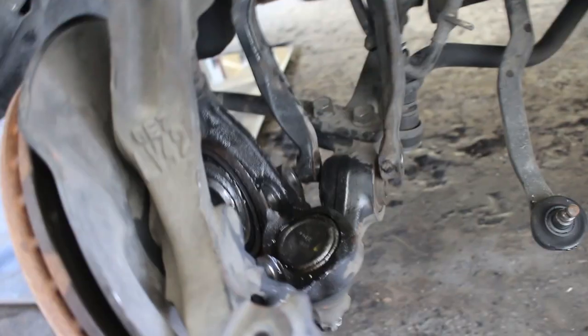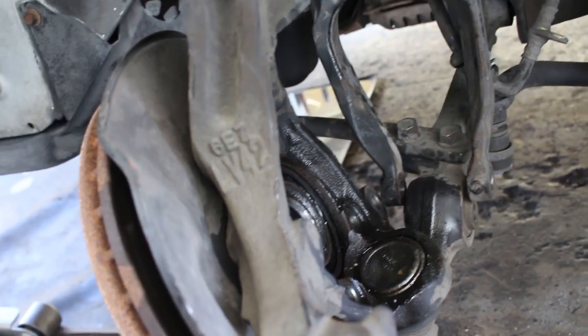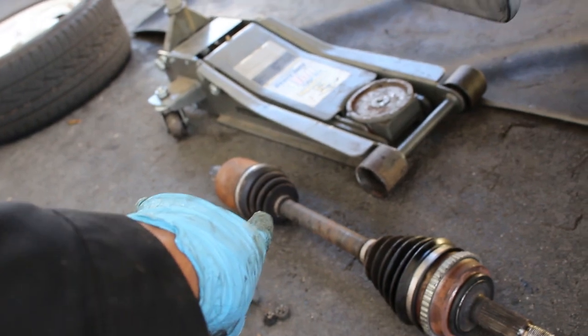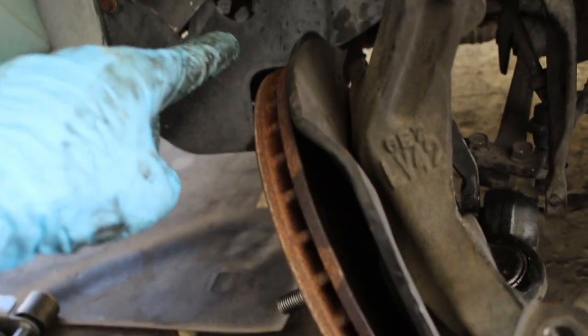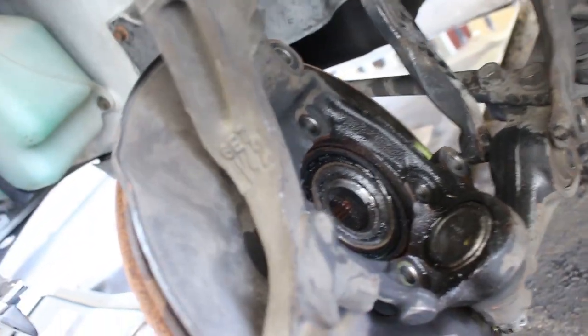All right, so unfortunately, I was having trouble getting the wheel bearing out. So I went ahead and removed my axle. My car is manual, so my axle is a short axle here. But if you have an automatic, I'm pretty sure it has a long axle that goes all the way to the transmission. But yeah, I removed the axle just so I could have a little more space to get in here and work on it.